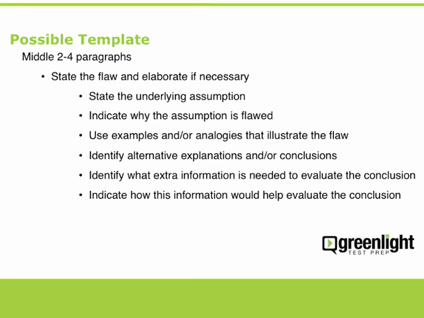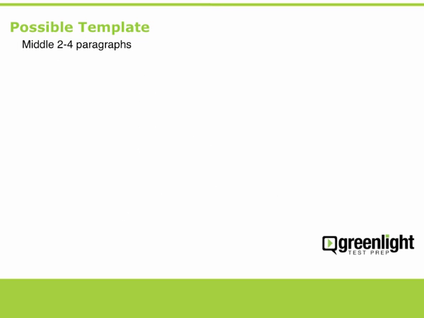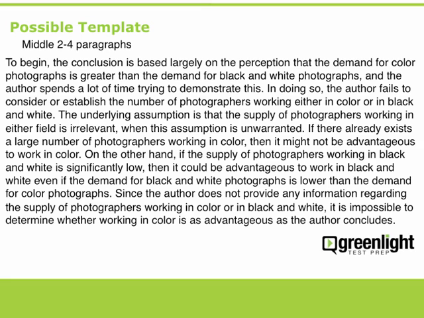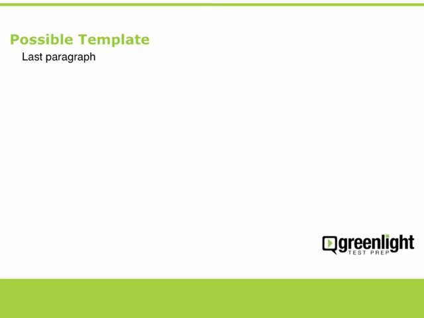Finally, once you've explored the flaw in great detail, you can wrap up the paragraph by restating the flaw and how it affects the argument. Given all of this, here's one possible paragraph. Alright, once you've written 1 or 2 more paragraphs concerning other flaws, you're ready for the last paragraph.